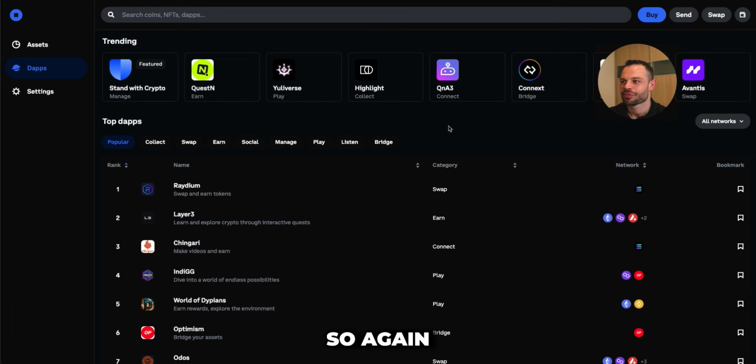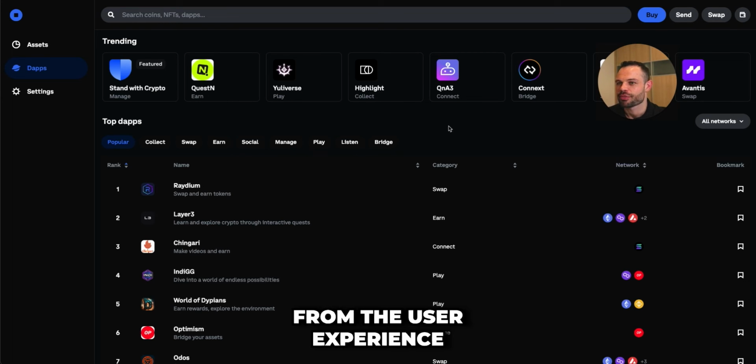So again, the layer of friction is being removed from the user experience with Coinbase Smart Wallet, firstly by making it so simple to create the wallet in the first place, removing the need for the seed phrases, the private keys, writing all that stuff down, as we mentioned.